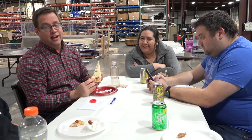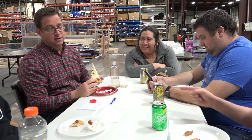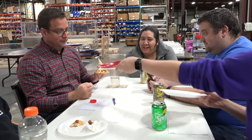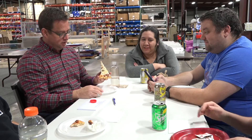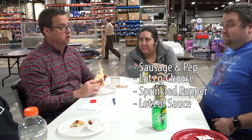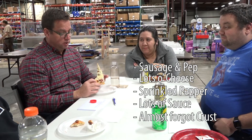This is Harvey Hinklemeyer's Pizza — from Harvey's, not to be confused with Arby's. There have been times when we've gone to lunch at Harvey's and somebody went to Arby's instead. It's sausage and pepperoni with a lot of cheese, peppers sprinkled on it, and lots of tomato sauce on their pizza.